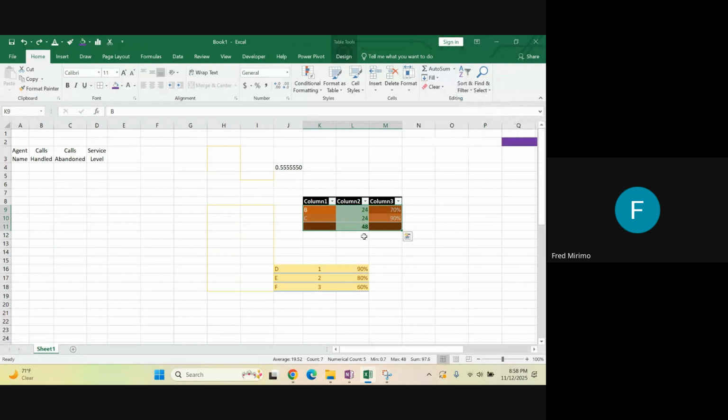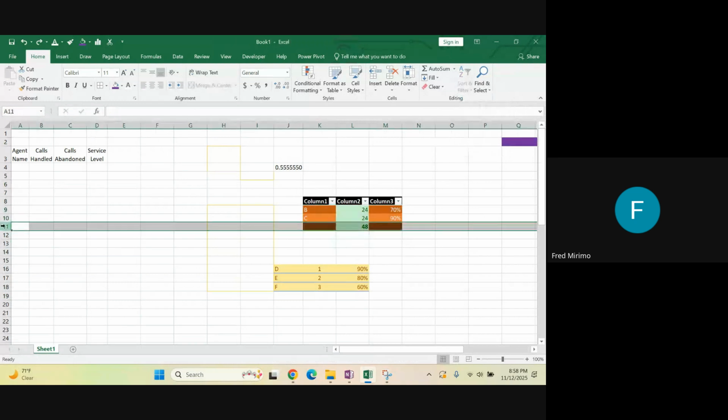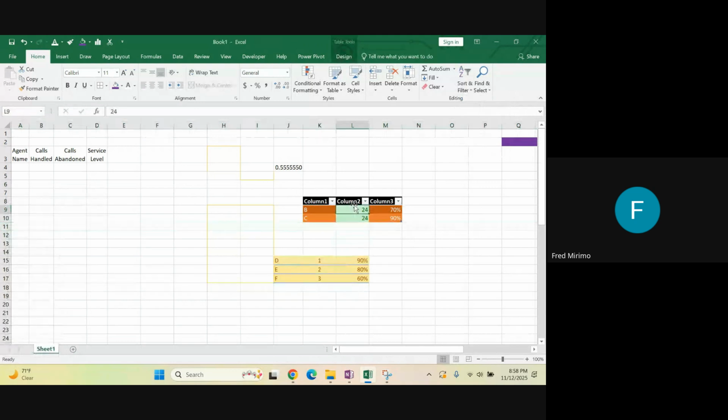So now the number of calls here, let me remove the auto sum. Let's say we have extra agents D and E. Their calls, let's say 30, 35, or 36, no problem. Let's say 50% here and 40%.